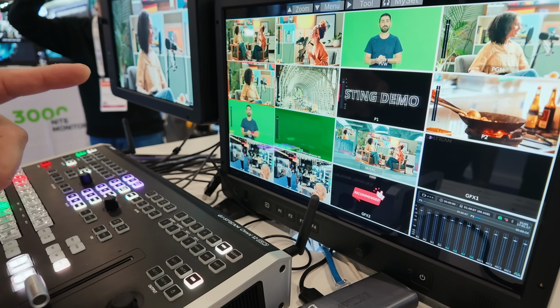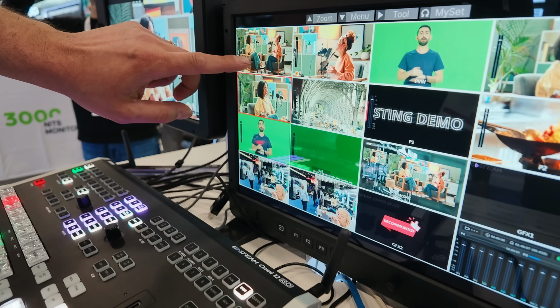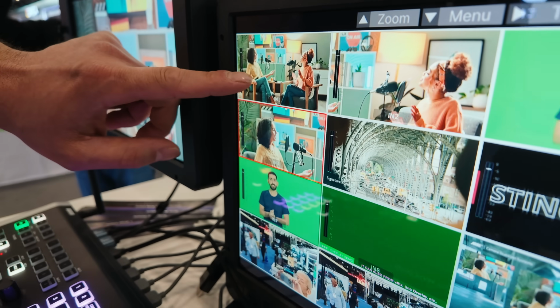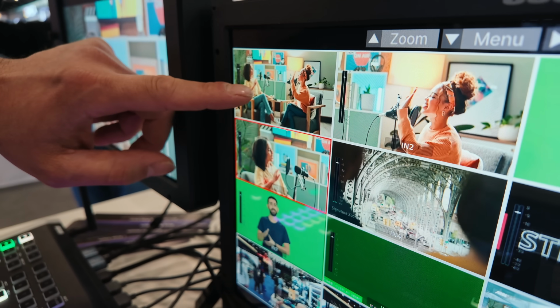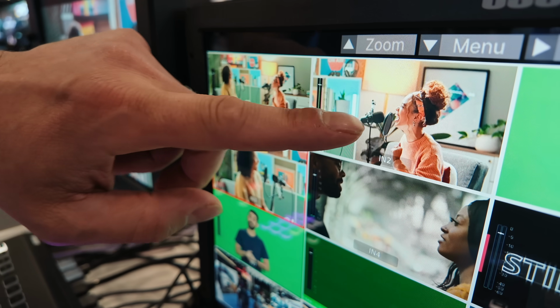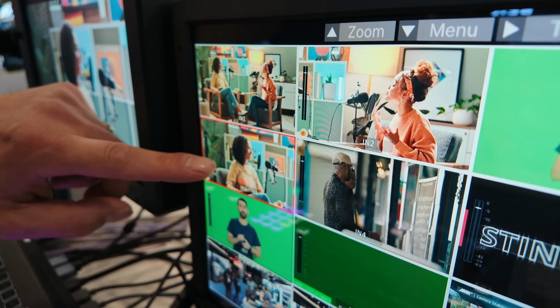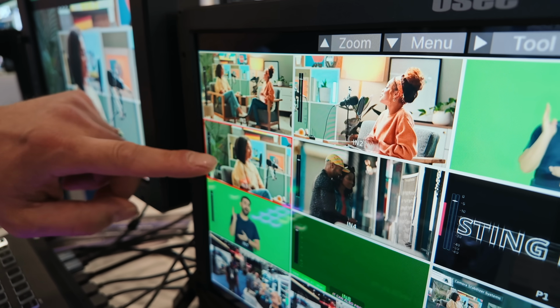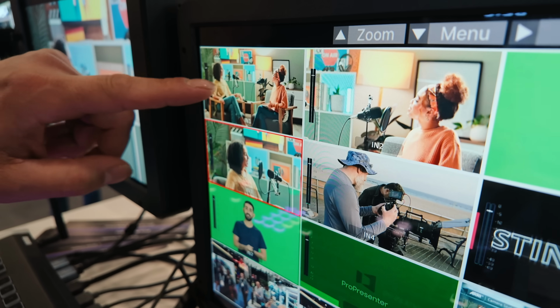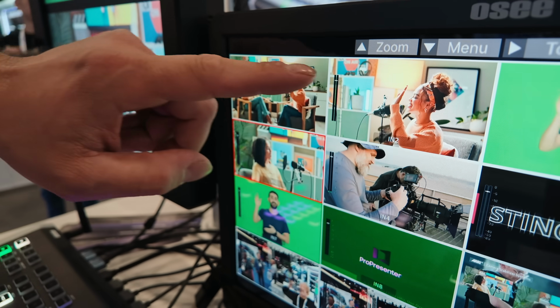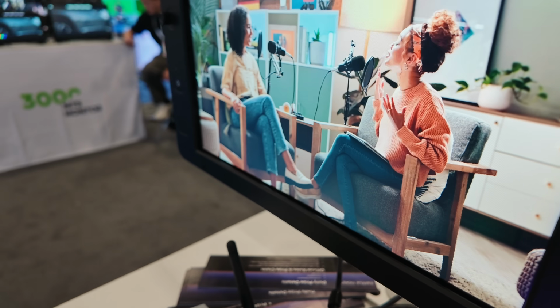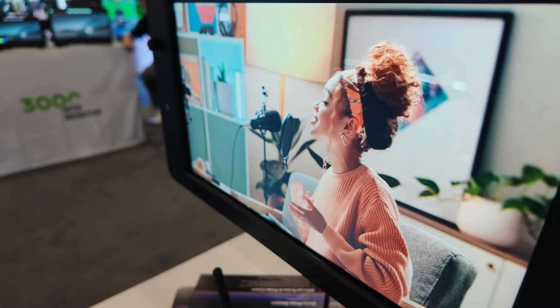One thing before we move along here, if you notice this input, this is a 4K HDMI input, and what it's allowing us to do is scale it to a close-up view to input 2, and a close-up view of the other person here for this podcast to input 3. So one 4K HDMI input is now being applied to 3 of my inputs over there. So that is like a hidden gem.